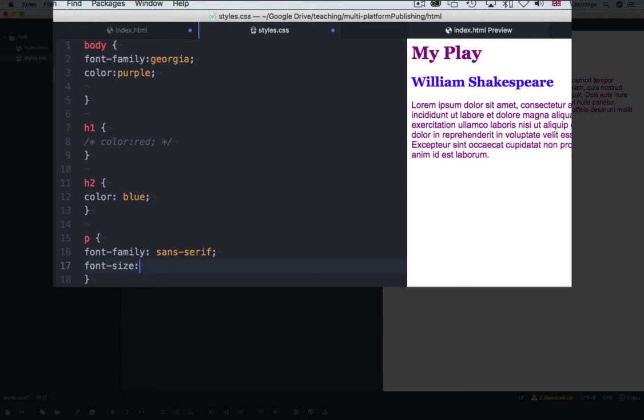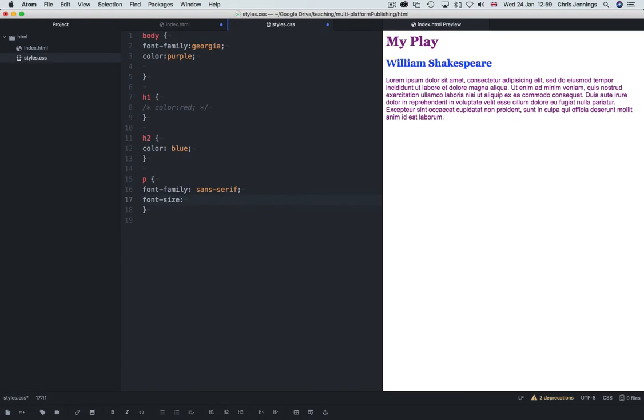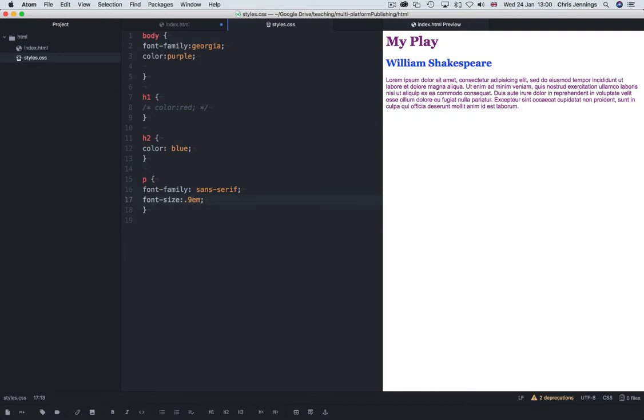So the default size of this font would be 1 EM. So if I actually put that in, let's just try that. That shouldn't make any difference. But if we say that we want a fraction of that, so let's say 0.9 of an EM and save that, then you can see that this has changed.